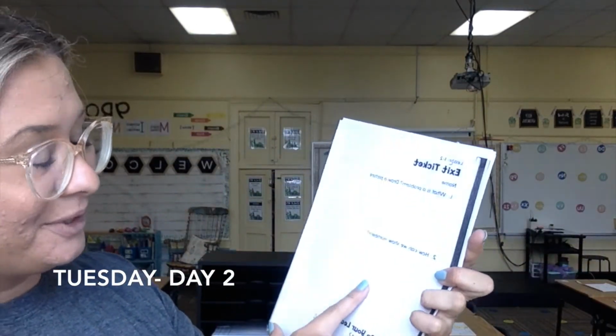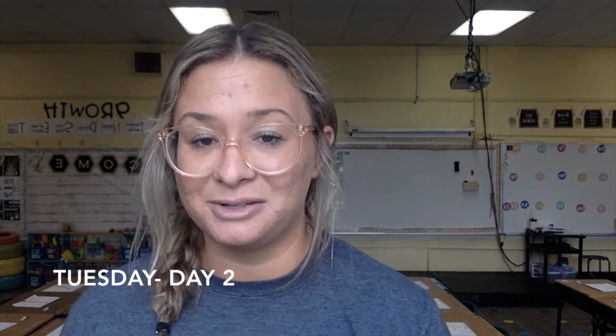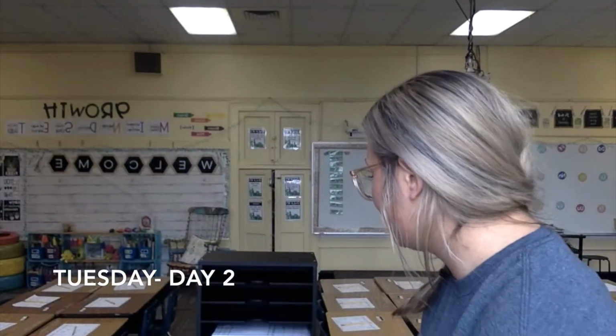Then we go into some math. Lesson 1 with my curriculum that we do for math is already kind of done for us and tells us exactly what to do each day. And we have that planned out. We're not really doing a lot of math right away, but more of like talking about what is math and how to work together in a classroom and how to be respectful when it comes to math and how to agree and disagree. So a lot of talking things with math the first week of school.